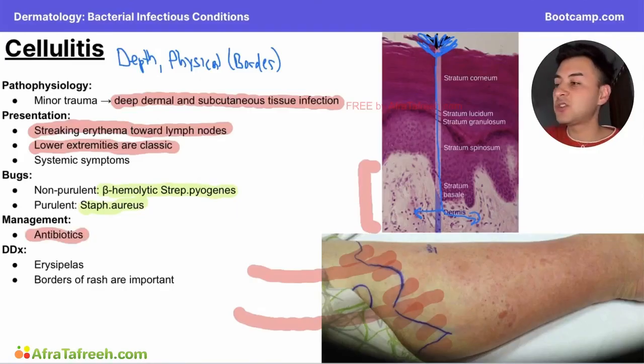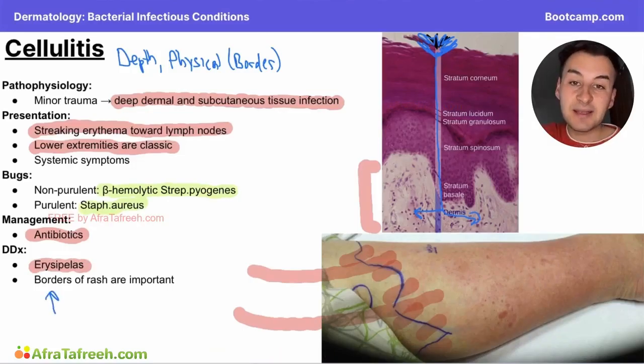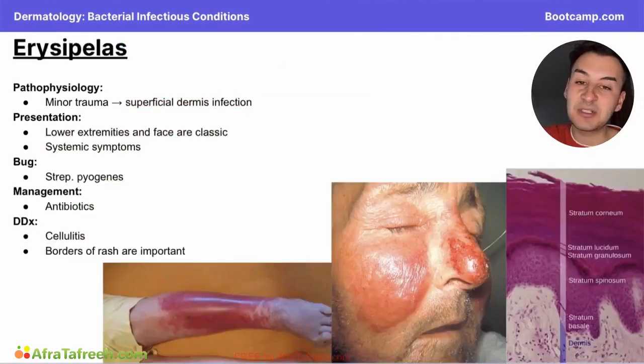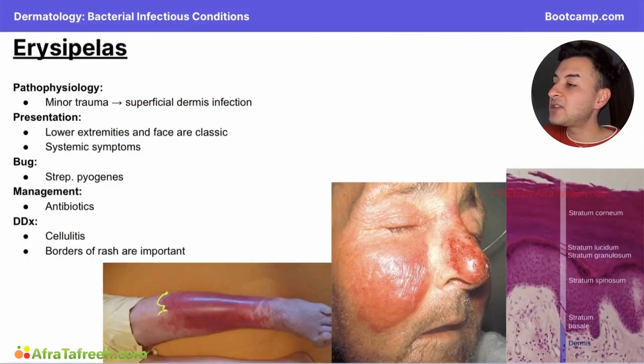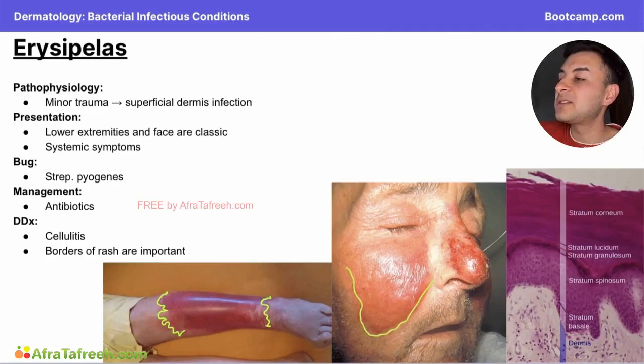In terms of our differential, we have erysipelas as the main differential here. And the key here, like I said before, is all about the borders of the rash. So in cellulitis, the borders are not well defined, whereas in erysipelas, which we'll see next, the borders are very well defined, and you will really appreciate this. So here we are, erysipelas. I'll just hit it straight into the borders. So I'm going to trace around these borders of this rash. You'll note that this rash is much more purple and beefy and red than the previously salmon erythema of cellulitis. And these borders of this rash are just super well defined. And this has to do with the layer of infection that happens.